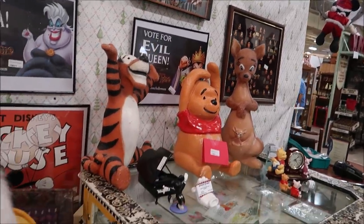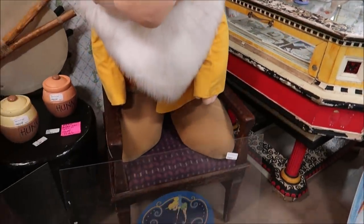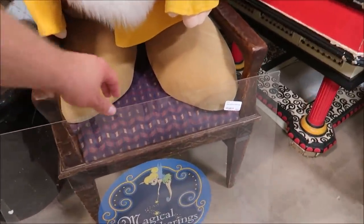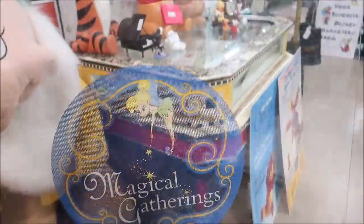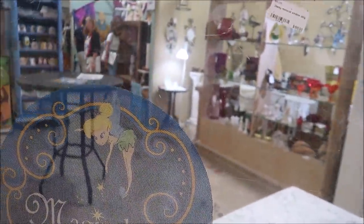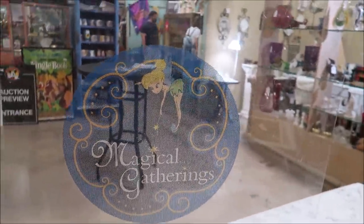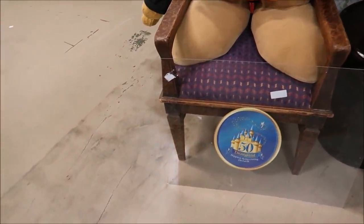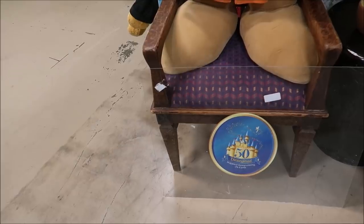And then down here is something so amazing. These are decals or window stickers for the monorail. How cool is that? They put them in a nice little glass case. So these were on the monorail. Disney Monorail Window Cling, $195. Look at that. I like this one. But I might also like that 50th anniversary one. Happiest Homecoming on Earth.